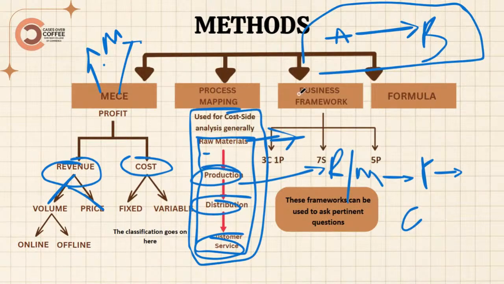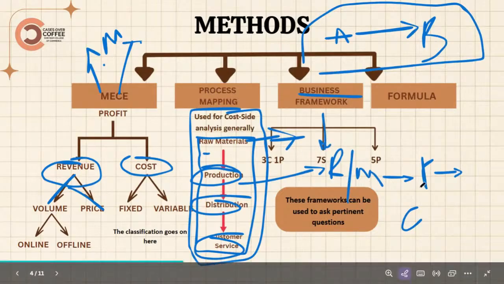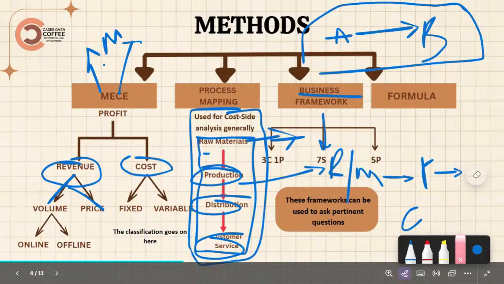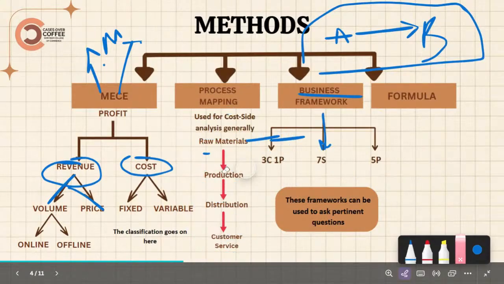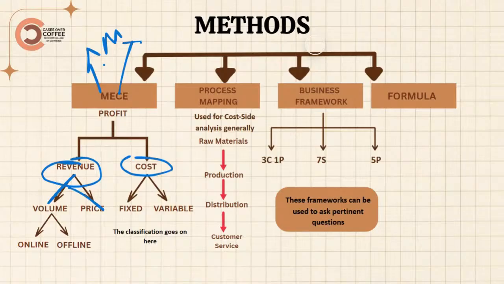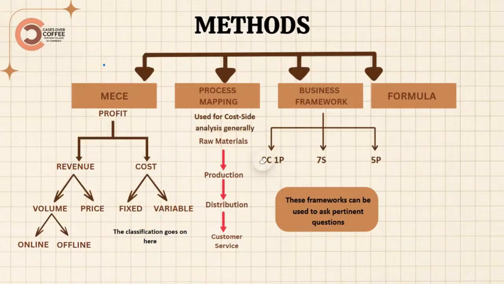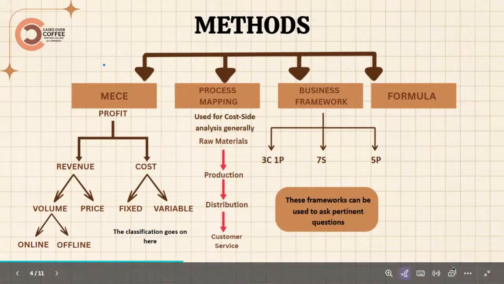And then we have the business framework. The business framework is not something which I usually use, but it can be used. We have multiple business consulting frameworks, like the 4 P's of marketing, 7 S, 5 P's, 4 P's, and so on and so forth. I'll be sharing the list of all the relevant consulting business frameworks that can be used.